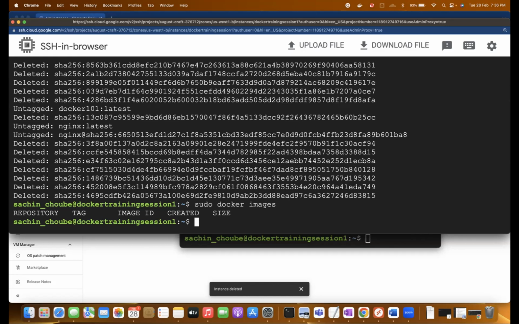So if any one of you don't have the lab guide, just remember this URL: Google Guide, and then K8SUG.com. It will open up the lab guide. The next thing I'm going to show you is how to spin up a GKE cluster. That's one of the very popular Kubernetes clusters.